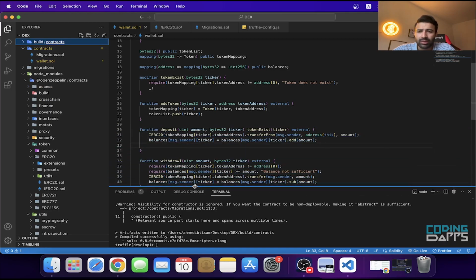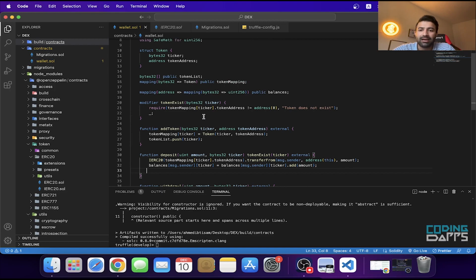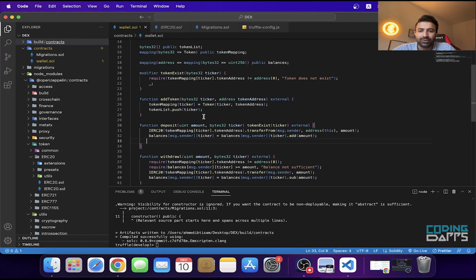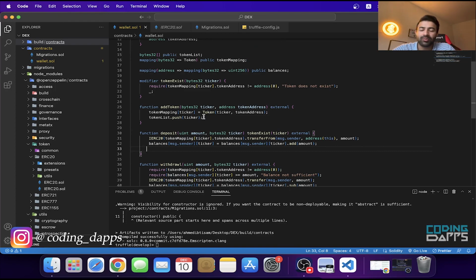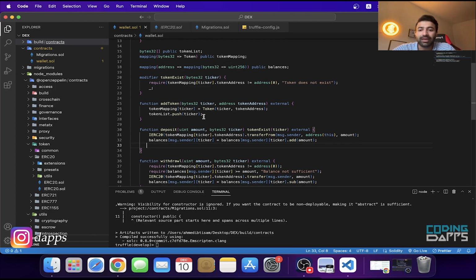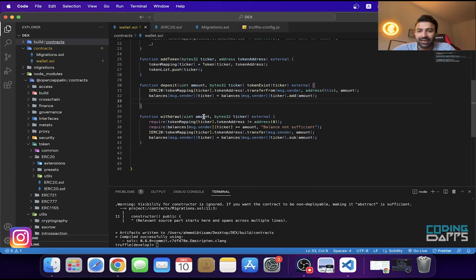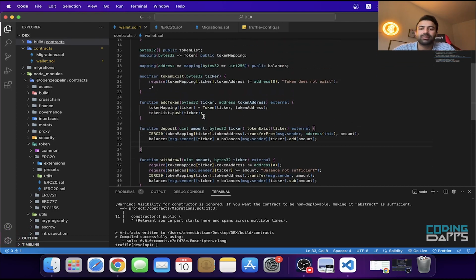And to test the contract, I think we will do it in the next video, because to test the contract we have to deposit the token. We have to update the token balances, because in this contract all these functions are here, so we need a test token so that we can deposit that token into this contract, and then we can add the token balance in this smart contract.